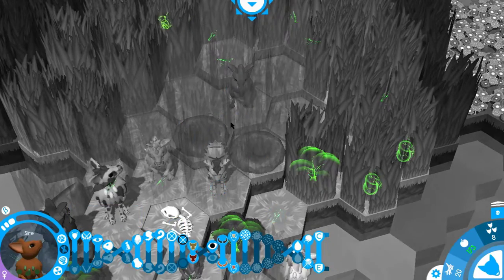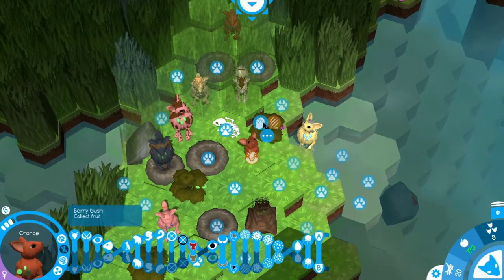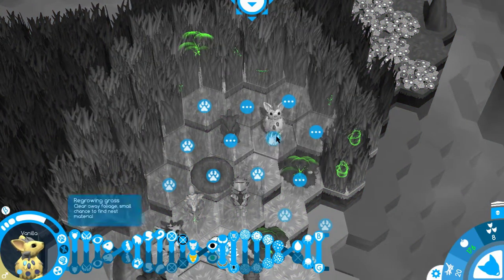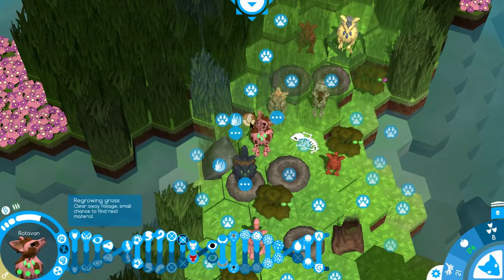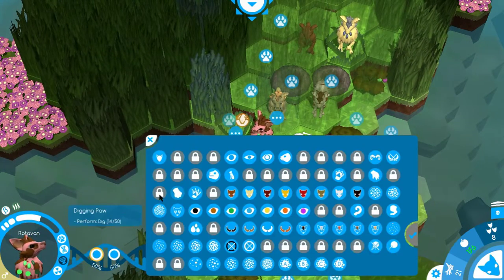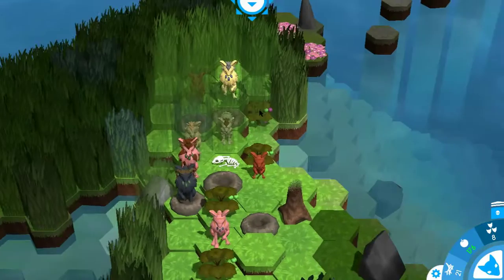Or considering the climate, of course, you can't have the big ears in a cold climate because it will make the creatures colder, basically. Okay, so there's that. I actually want to unlock that digging paw just in case. I don't think I have it yet. No, it's very far away in fact. So I'll keep trying that.